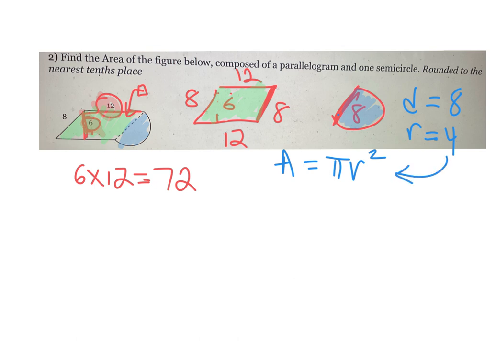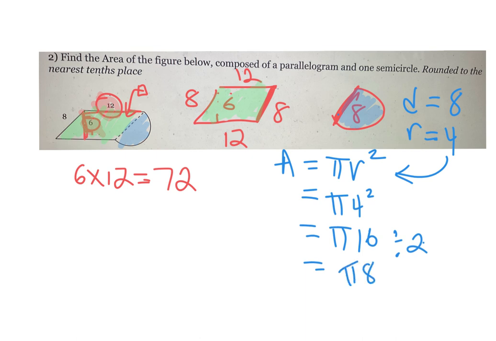And now we're going to use that in our semicircle, okay? So we're going to say pi times 4 squared. That's going to be 4 times 4. That's what that means, right? So it's pi times 16. But this is not a whole circle. This is a semicircle. And if it's a semicircle, that means you have to divide it by 2. So if I divide that by 2, you could say 16 divided by 2, and that would be 8. So we have 8 pi. So we end up with 8 anyways, oddly enough.